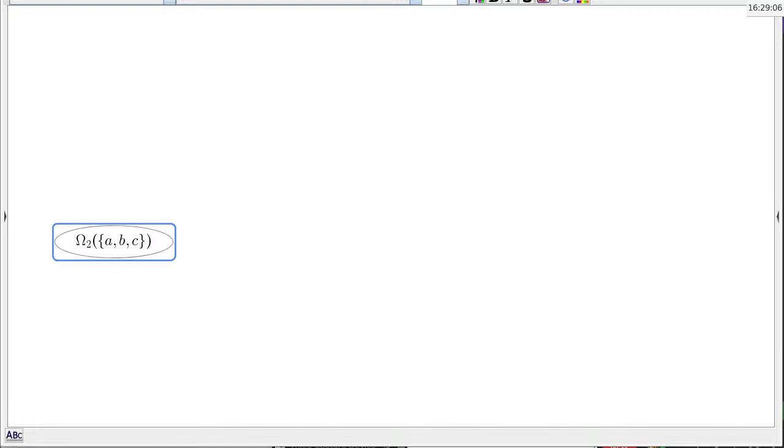And I believe this is the problem that I said I would solve from Monday's class. So if you had a chance to work on this already, you can compare your solution to mine.